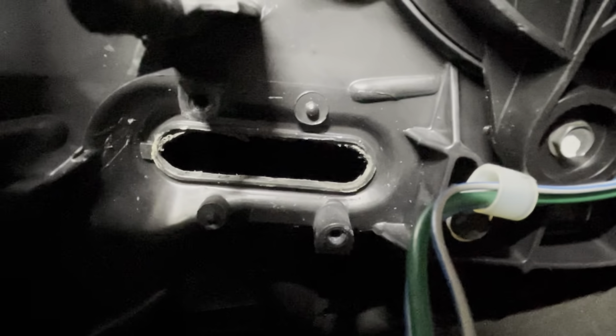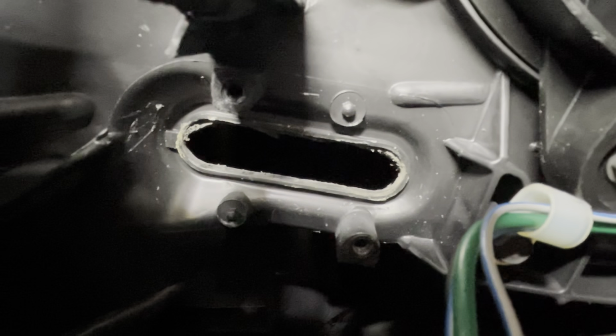So I'm looking at that opening there, and I'm seeing some kind of plastic burrs up there, some filings. It looks like someone's taken a rotary tool to that opening to open it up, which they recommend in the instructions. So if you're still running the OE or the stock blower motor resistor and you have an aftermarket one that's a different size or doesn't fit, pretty much all you have to do is get up in there with some sort of knife or a rotary tool and just kind of widen out the opening to make room for the new one.